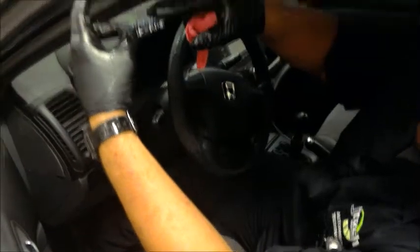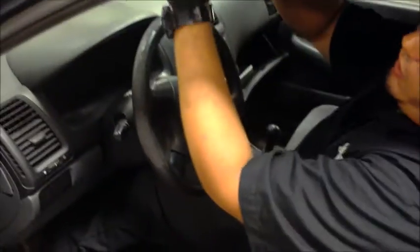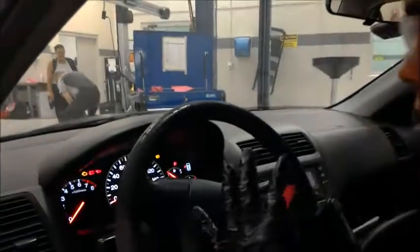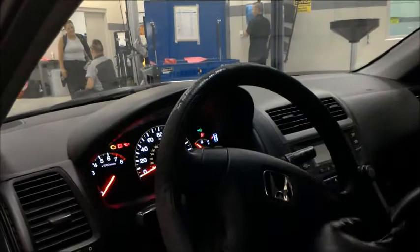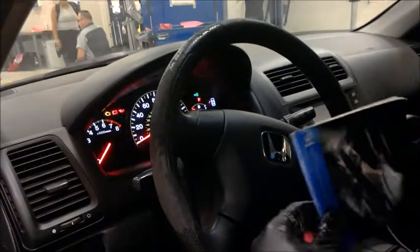As you can see, it says 195,000, and put the actual mileage and the mileage that you need to replace and the date, and place it right back up on the windshield. Some vehicles you have to turn on the ignition, and they have an oil maintenance light. You gotta look into your owner's manual and check how do you turn off that maintenance light, and then you'll be ready to ride.